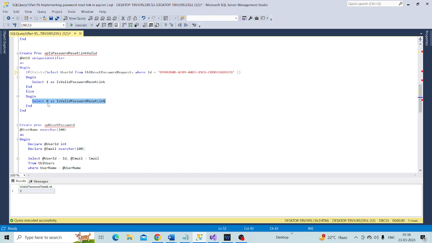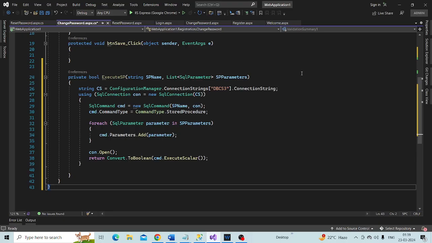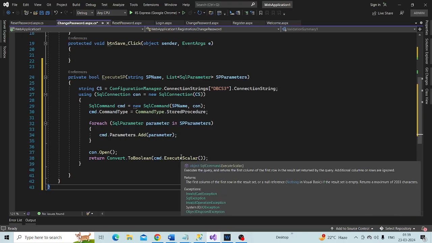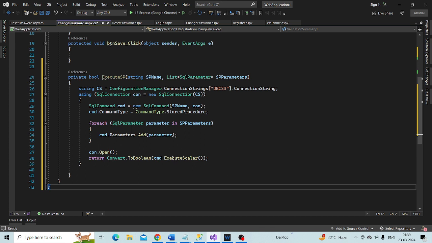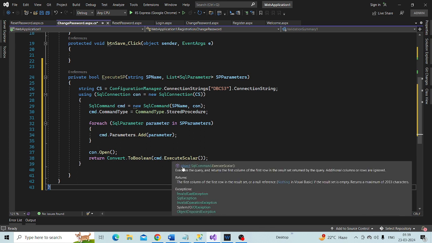So I am using ExecuteScalar. And if you look at the return type of ExecuteScalar, it is an object type.